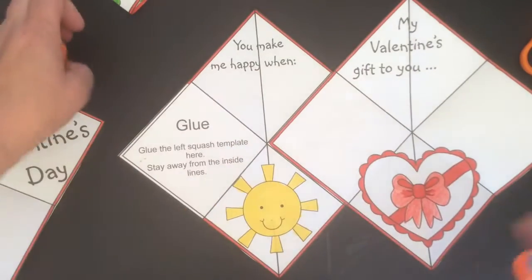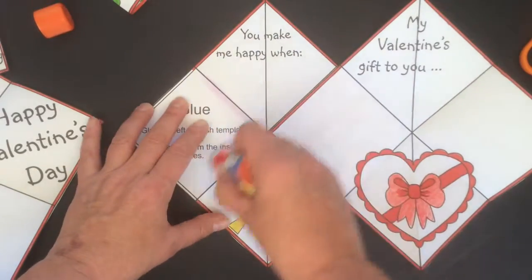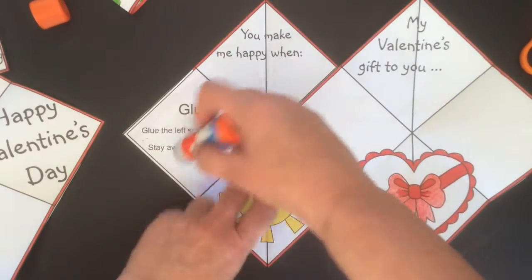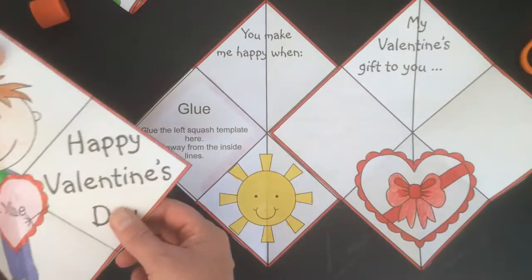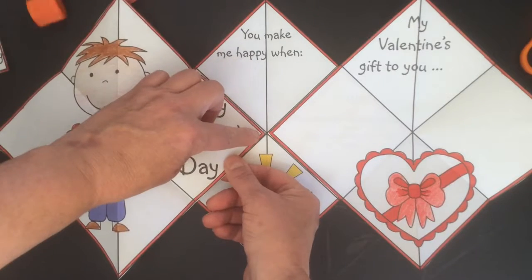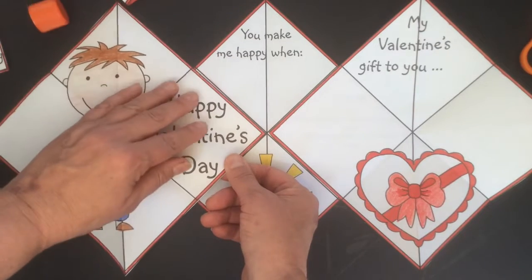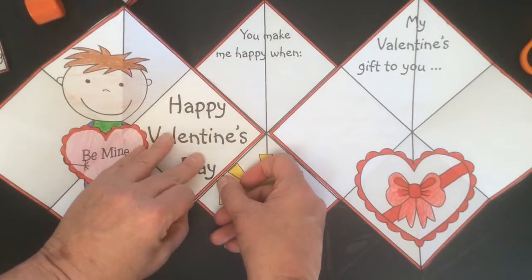Let's do the left now. So same thing, I'll put the glue on, I'll dab in the middle, and I'll take my left squash and I'll aim for those 2 points to match up. And again, I'll put my template in place.